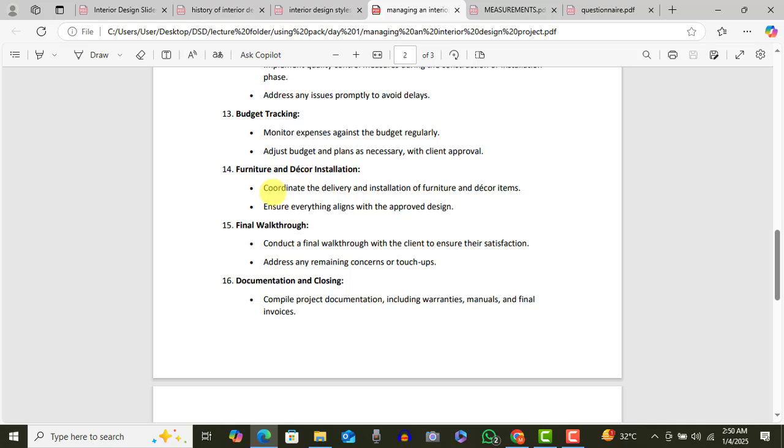Then budget tracking. Don't just spend. Sometimes when the money hits your account, you begin to spend. It's not like you are spending on yourself, you are spending for the job. But be tracking, because everything has allocated funds. We said we are using this on fixtures, is that how much we are using on it?